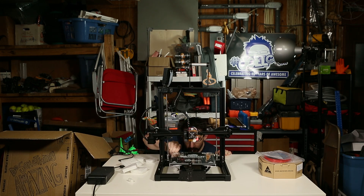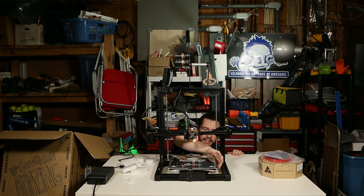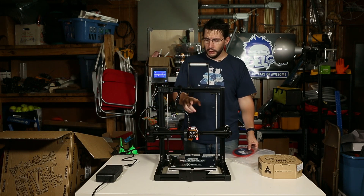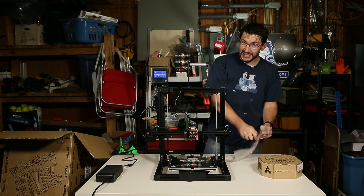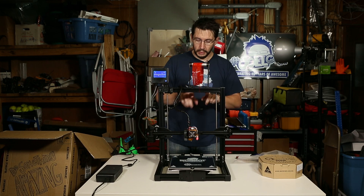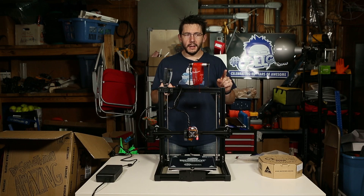Looks like the bed is a little loose — I might have to adjust that. Belts are tight. Let's take off this glass plate, clean it off, and start a print. We've got the printer on, I've blown off all the dust I could find. The bed moves, the head moves, everything's level. We've got to heat it up and put some filament in, and then see what's on that SD card. We've got some blues, some blacks, and some reds. I like the look of this red, so I think we're going to play with that. I can operate my printer from the side — I won't make you sit through the entire warm-up.